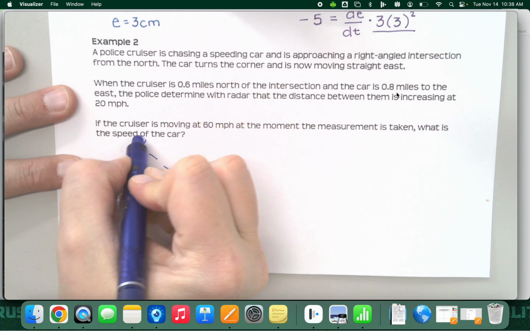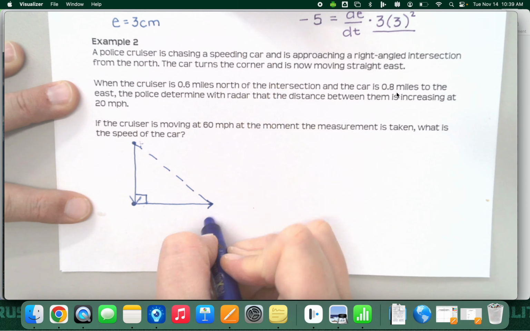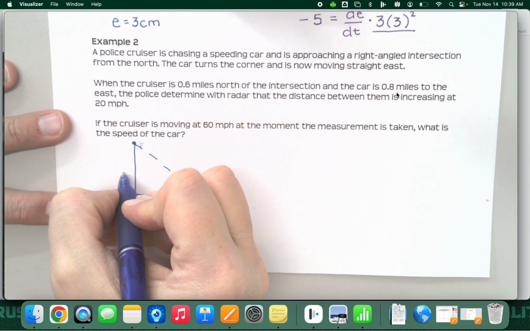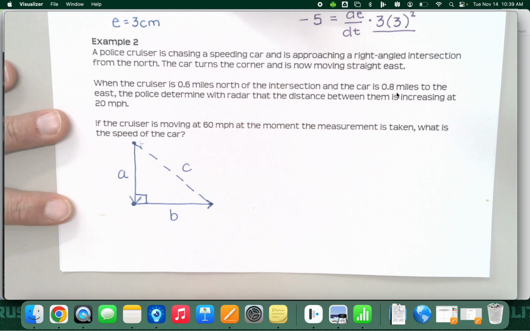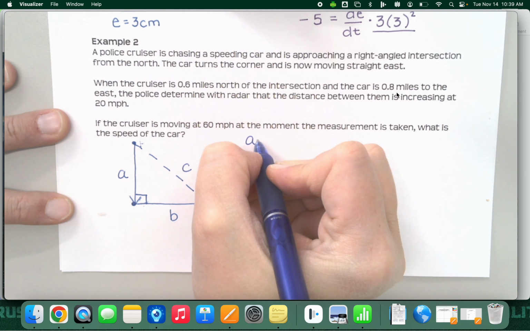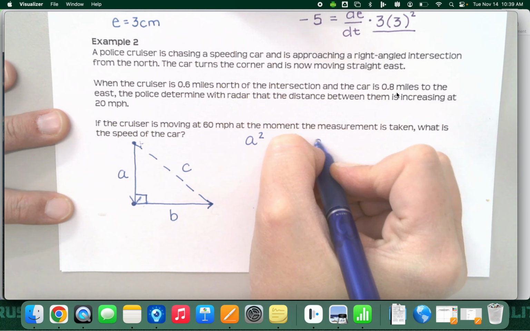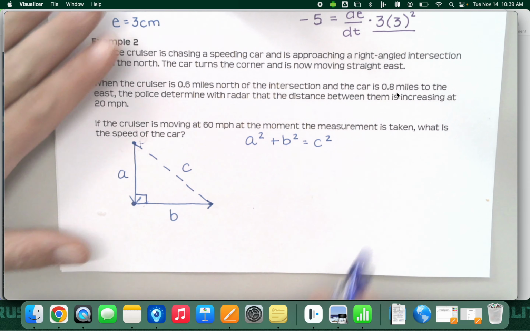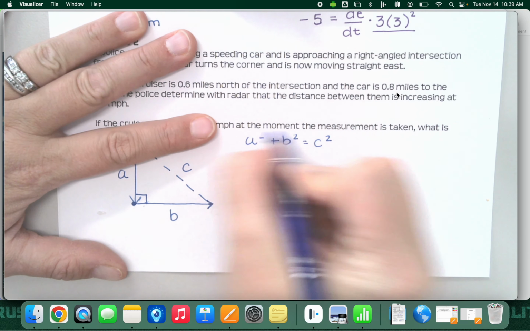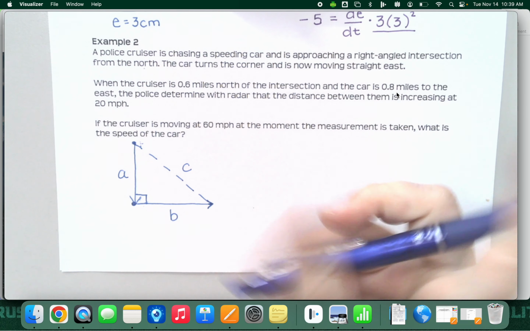I can use Pythag to deal with all these lengths, okay? And so now I'm going to get rid of my P and my C, because instead I want to take this picture and label it with Pythag, which would be A, B, and C. And I know the formula that I'm going to be using is A squared plus B squared equals C squared. Actually, I'm going to need some space for my other formula, so I'm going to move that over some. But now we're going to read through the problem and try to get some numbers on here.